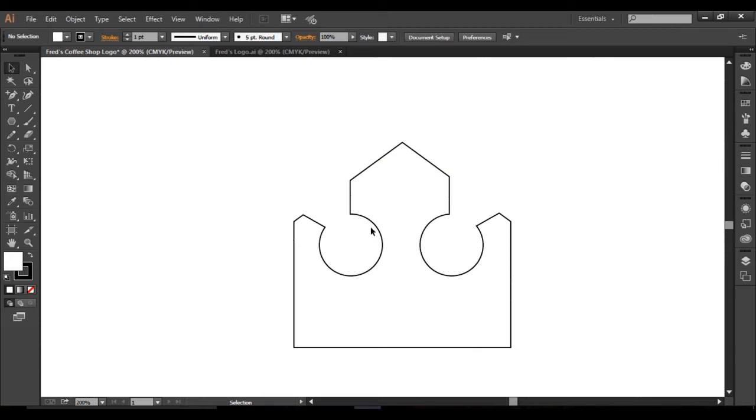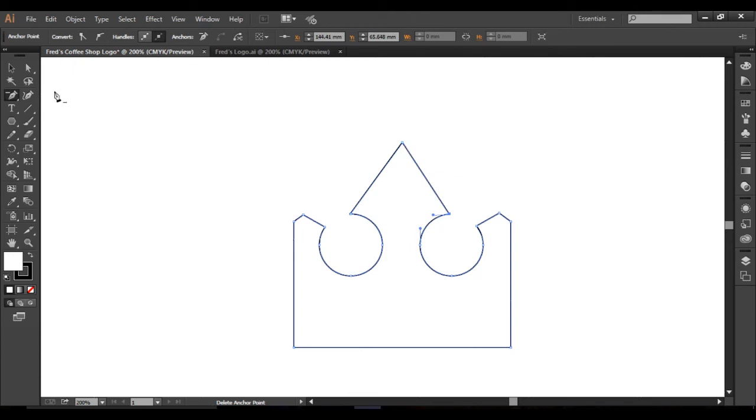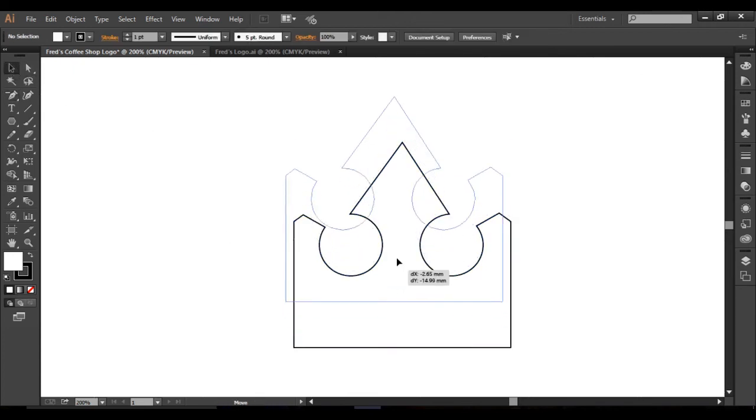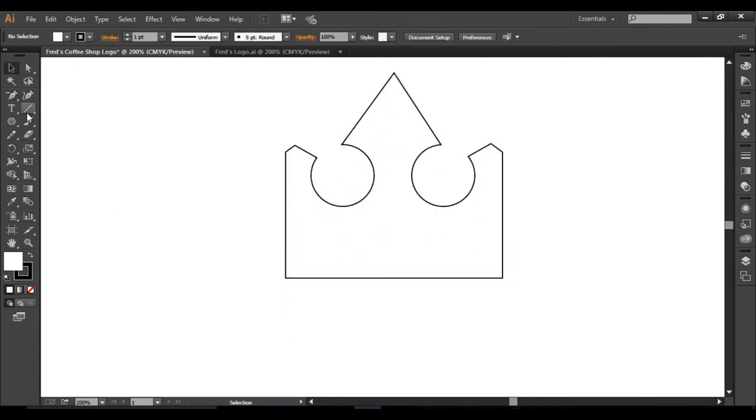Ayan, so almost there. Siguro tatanggalin na lang natin ito para diretso siya dun sa taas. Kung kanina nag-add tayo ng anchor point, ngayon naman i-delete natin yung anchor point dito para madiretso siyang patusok dun sa taas. So ang gagamitin naman natin ngayon will be delete anchor point. And we will delete this. Okay, and we have a crown. Ang kulang na lang is yung ating line sa baba.